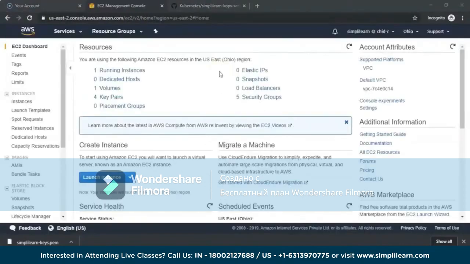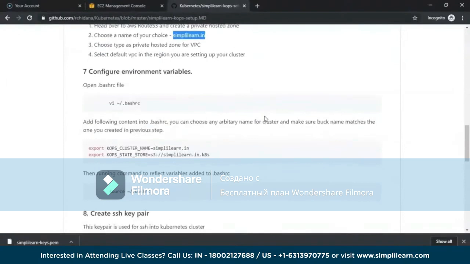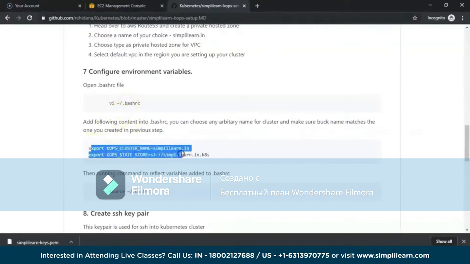My EC2 is all powered with whatever it needs in order to go ahead with the installation of my cluster. Only a few things I need to take care of: now that I have put a name for my cluster, and I also have an S3 bucket configured for my cluster, I will have to put in these two configurations as a part of my cluster building activity. So I will open my bashrc file and export these two variables.